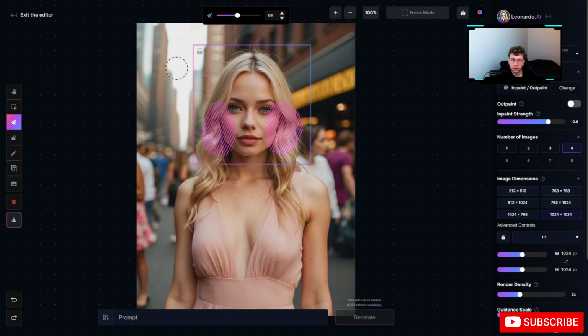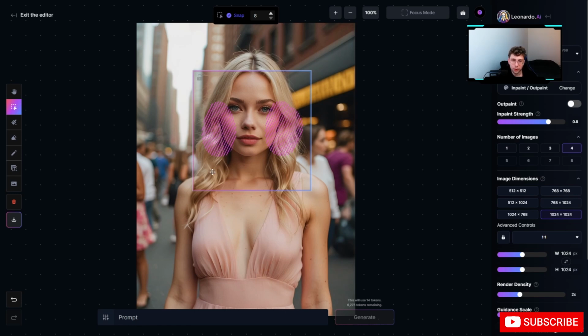And also this frame shows the exact part of an image that we would like to edit, alright? So if we have this frame just beyond this mask drawn right there, nothing will happen, alright? Because at the end of the day, we need to have everything in this frame. Because as I said, we are just telling Leonardo AI that, hey, we would like to generate something inside of this frame.